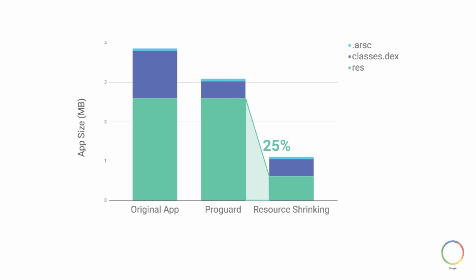This is what happens when we enable resource shrinking on our Topeka APK. You can see that the resources shrink down to just 25% of what they were before, which is significant savings. What's going on here? Well, it's the same thing. Things like Google Play Services, Support Library, and other libraries all have resources that cover a very broad range of functionality. However, our Topeka app only uses a few of those features and only needs some of those resources. So those have now been removed from our compiled APK.